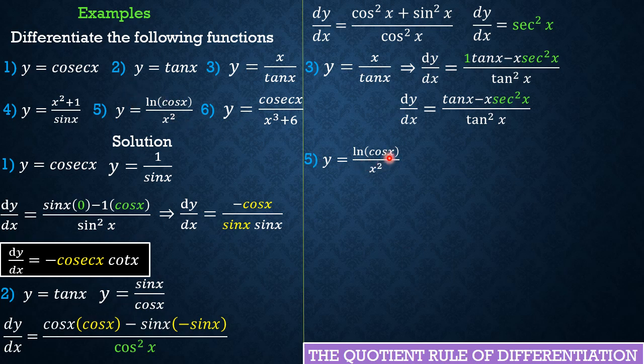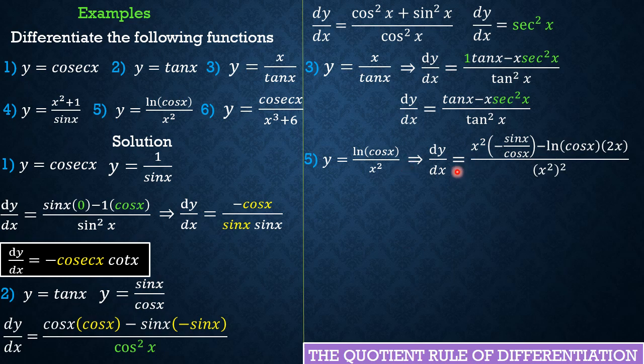We have y equals to that. So friends, dy by dx simply gives us, as you all know, guys, the bottom constant. The bottom is x squared, so we keep it constant. The derivative of natural log of cos x, guys, let's get that. Now, guys, do you see that the top is a natural log function? And I made a video on how to differentiate the natural log function, right? I'm sure you saw it already.